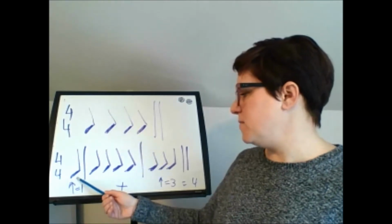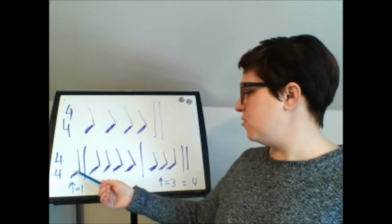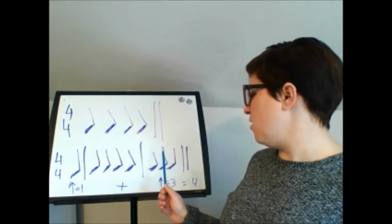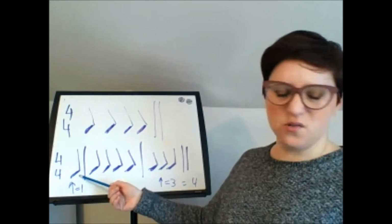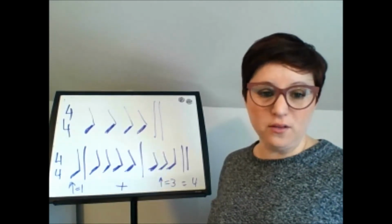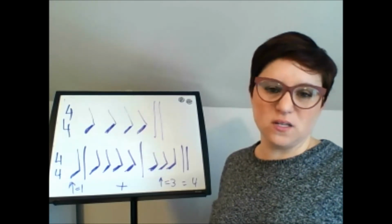Well, check it out. Here's one beat. The last measure always has to add up with the first measure to 4. So if we go 4, 1, 2, 3, 4, 1, 2, 3. Oh, why is it only 3? Well, because there's 4 and it was at the beginning. So that's how you will see a pickup note written, and we'll check that out when we look in the book. When you look at the last measure, you'll notice that it looks like one note's missing.